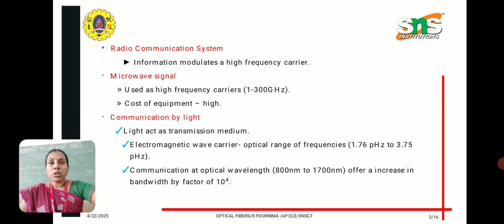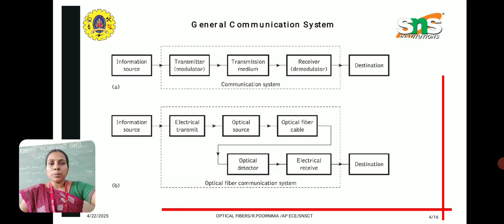So what is the importance of this optical communication? It gives an increase in bandwidth compared to other carrier frequencies, so a very large amount of bandwidth, so a high data rate is possible. And also for long distance communication and underwater communication, optical fibers are possible. For internet applications also it is very much useful.